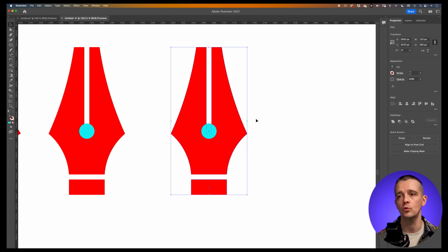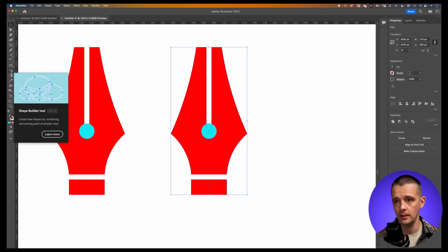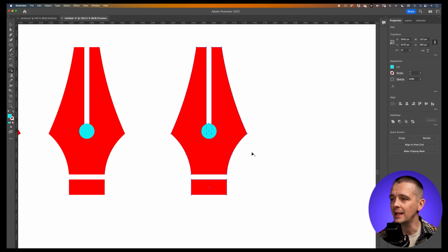And then I'm going to use a tool called the Shape Builder tool, which is over here in the menu. You can also use the shortcut Shift M, and what this does is it allows us to combine shapes. It's similar to how the Pathfinder tool works, but it's a much more intuitive way of doing it. So for example here, we can see this rectangle sort of cutting into our circle, but we've got a little plus icon next to our arrow.